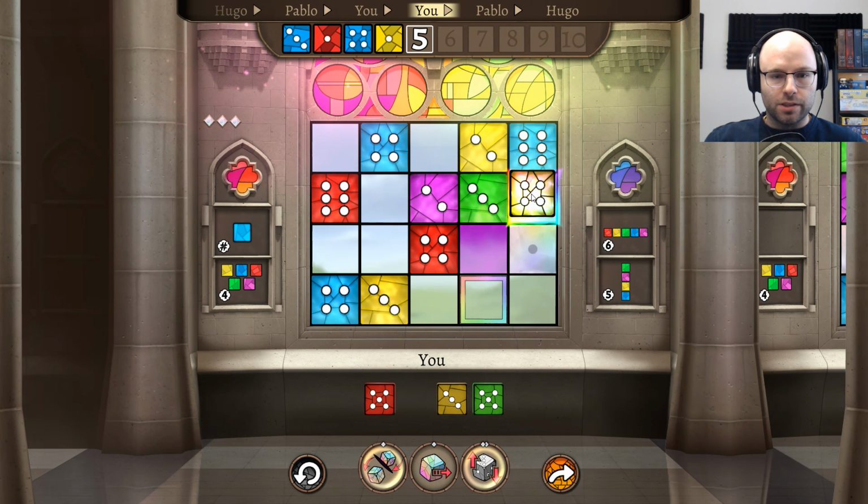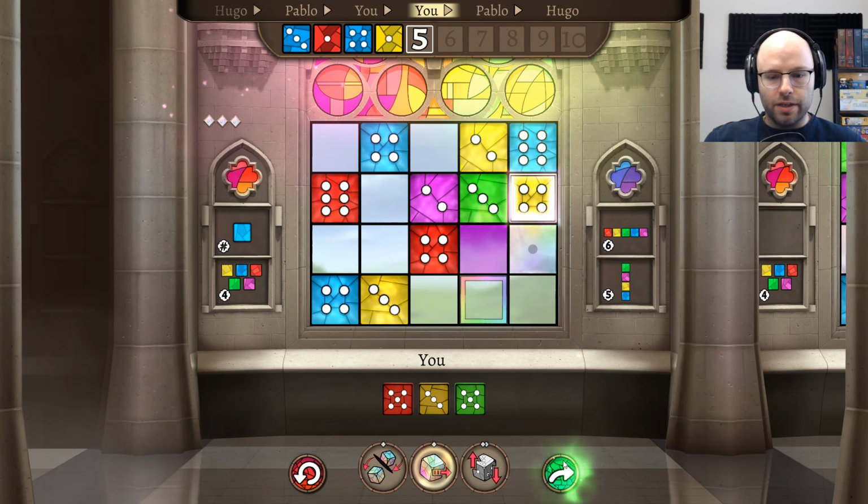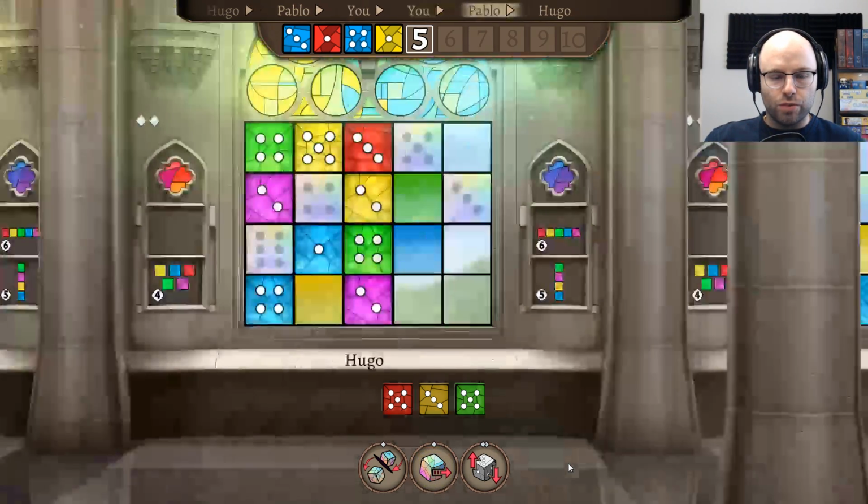I think a yellow works nicely there. We can get all the different colors. We don't violate any of our other rules there.